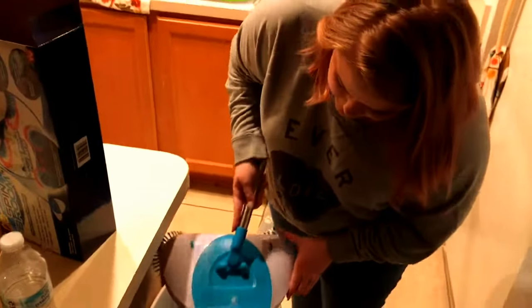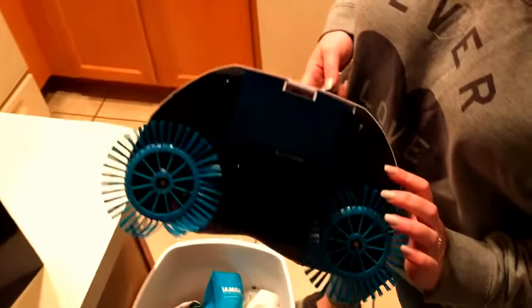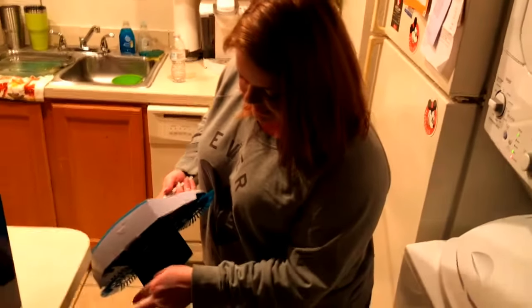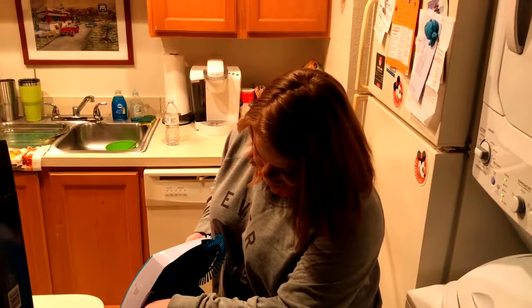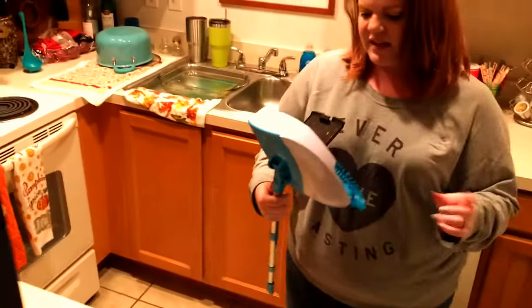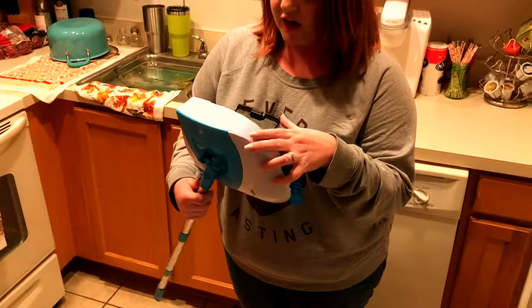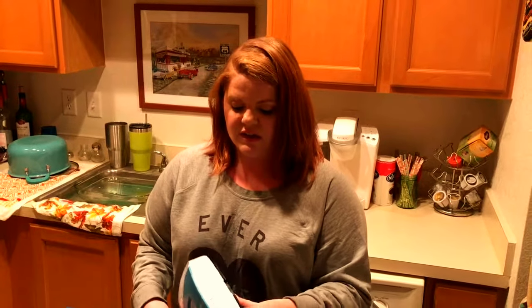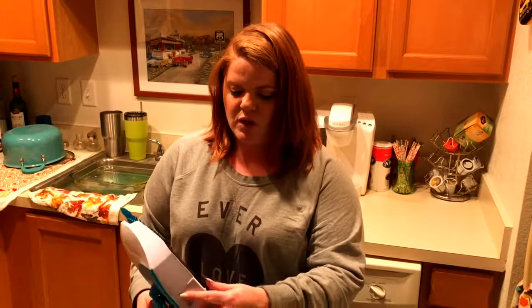Now I'm trying to empty the pan of the wet mess, and as you can see it's all stuck inside. It's not really coming out — you really have to get in there, which I think is disgusting personally. You have to flick it off and hope it doesn't stick to your fingers. The bristles are all wet and it's kind of gross. I'd imagine if that cereal was actually in milk, that would be nasty and sticky, and you'd probably have to take the time to wash it afterwards.